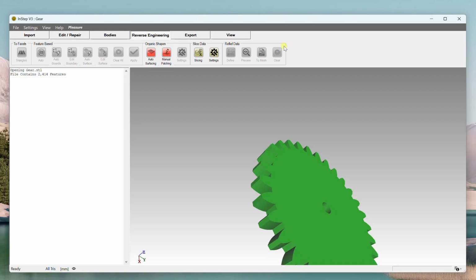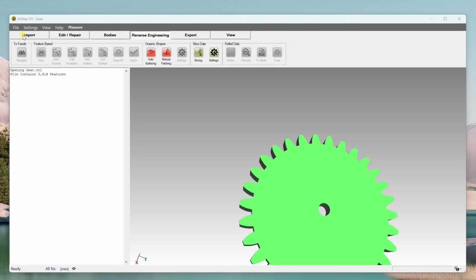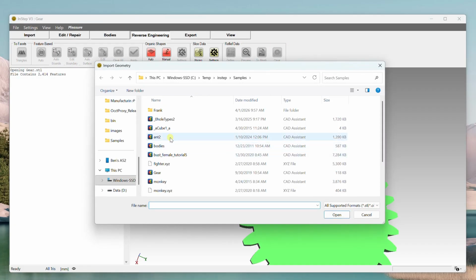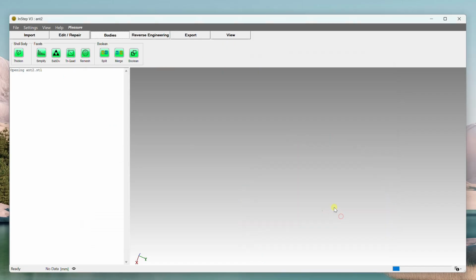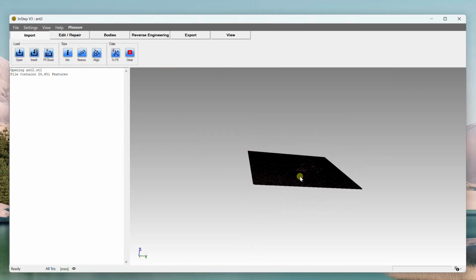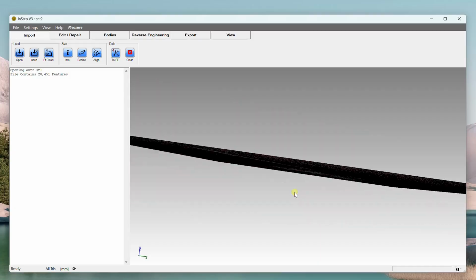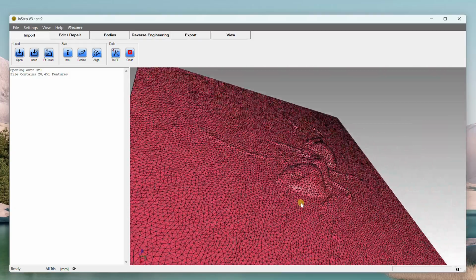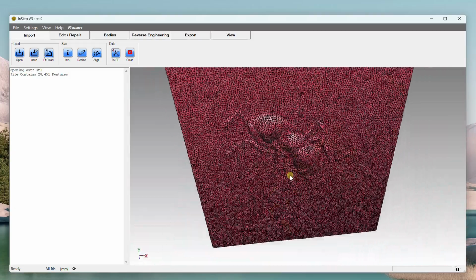Lastly, we have relief data. So for example, one that we can bring in here would be a relief of data which is defined as being very thin in two dimensions but having some thickness in a third.